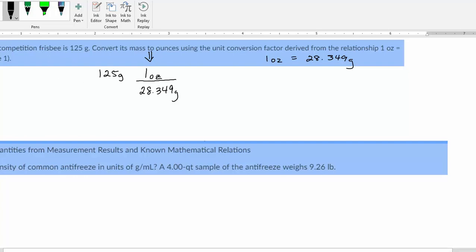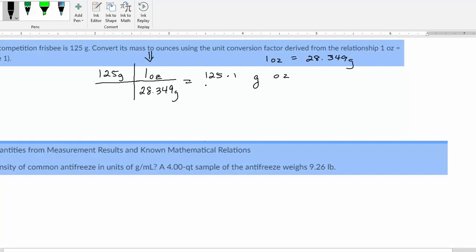Now there's another method, and in some of my problem solving videos you'll see this. This is a method called building fences. And when it gets more complicated, as we will show down below, it's easier to see where the conversion factors come from. So I have 125 and I have 1. Now I'm going to put my units over here. I have grams and I have ounces. So I am going to treat them as if they are factors.